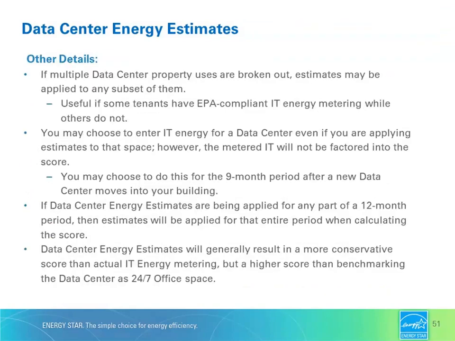Finally, here are some other details on the estimates option. If you have multiple data center property uses broken out, then estimates may be applied for all of them, for none of them, or for anything in between. So this may be useful if you have multiple data center tenants, some of which have EPA-compliant IT energy metering, and some of which do not.